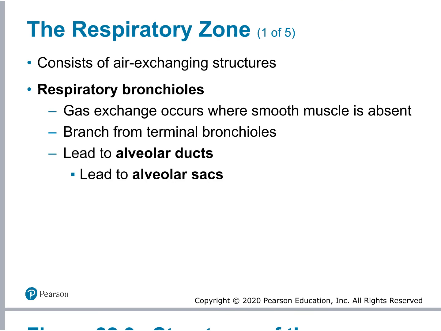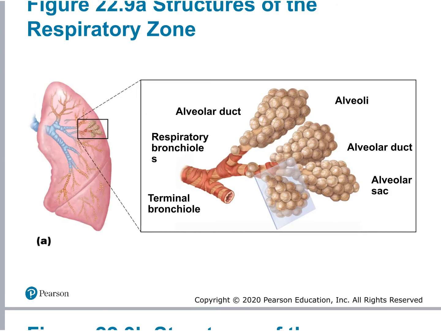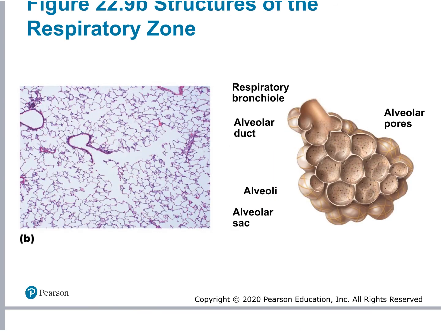When it comes to the respiratory zone, we are just going to focus on the alveolar sacs. But the respiratory bronchioles lead to alveolar ducts, which then eventually lead to the alveolar sacs. And that's what we're going to look at right now. This is a picture showing you the clusters of alveoli around the alveolar duct. The picture on the left is showing you the different respiratory bronchioles, plus also all of those lines that kind of look like crooked lines, like around in here. Those are the alveoli. Those are the sacs for gas exchange.